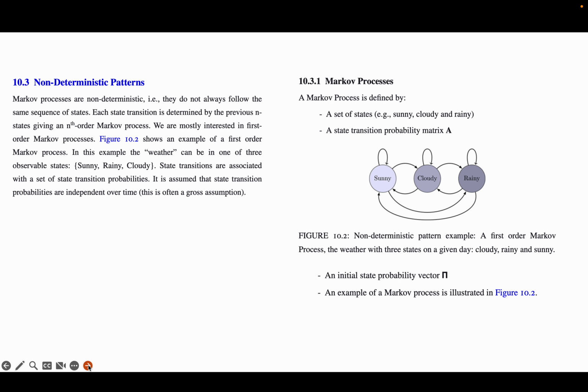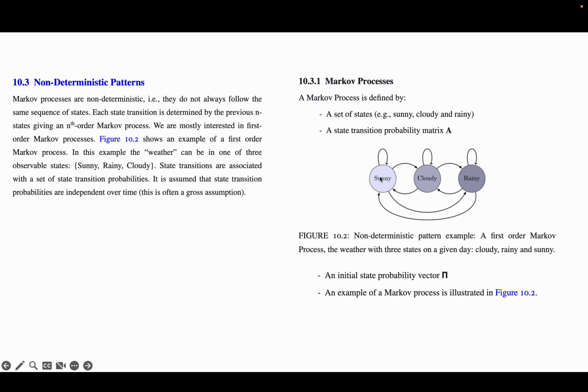What you see here is a Markov model of weather. The three possible states on any given day are sunny, cloudy, or rainy. And the arrows represent the movement from one state to another. For example, in this figure, you could start off on a sunny day, and the next day it could still be sunny, so you would have this loop. Or the next day could be cloudy, so you would go from sunny to cloudy without rain.